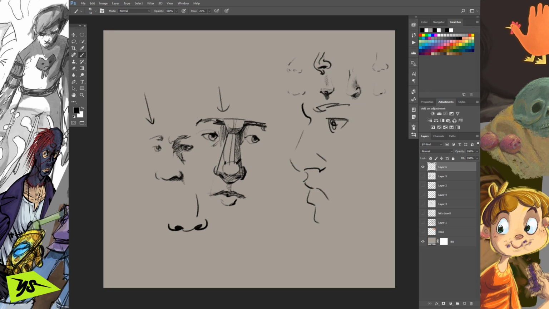But the point is that when you're picking out how to characterize something, just really try to distill it down. So very simple here. Maybe I can draw a little bit of shadow here going down into the lips. But just keep it real simple and think about the light. You don't have to draw this line just because you know that there's a nose here. Everyone else knows there's a nose there too, so you don't have to draw it. Just think about the light. Maybe it's so bright here that you don't have to draw anything in this area, and you just draw the shadows on this side, and that feels way better.